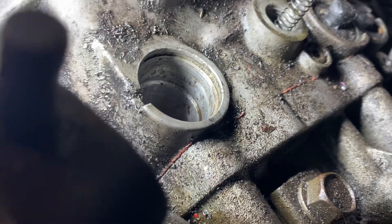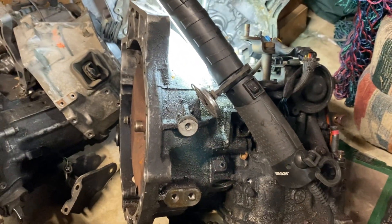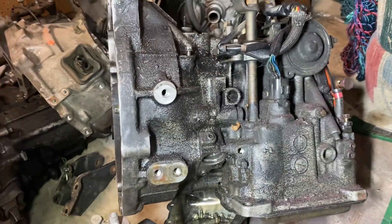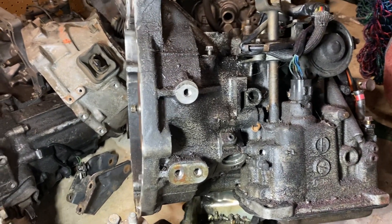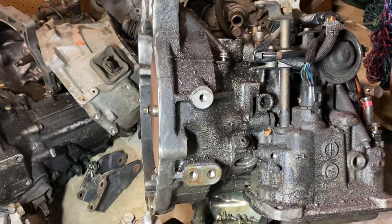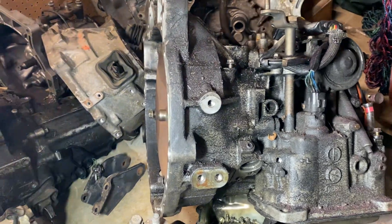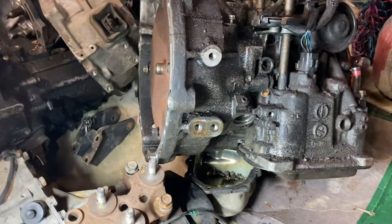Same thing with the one-to-two accumulator up here — drop your nut, your washer, the two nuts, and then two washers on top. Your cap goes back in and you lock your circlip in — boom, you're good to go. They're modified, so you don't have to worry about the car being lazy between shifts. It'll be a lot firmer because you're taking that pressure and putting it back in the valve body, so when that solenoid calls for the one-to-two shift it'll have full pressure there.